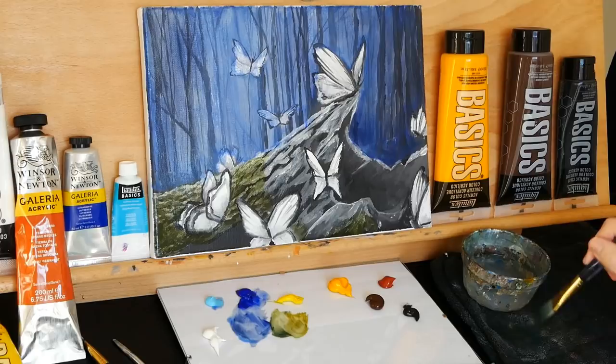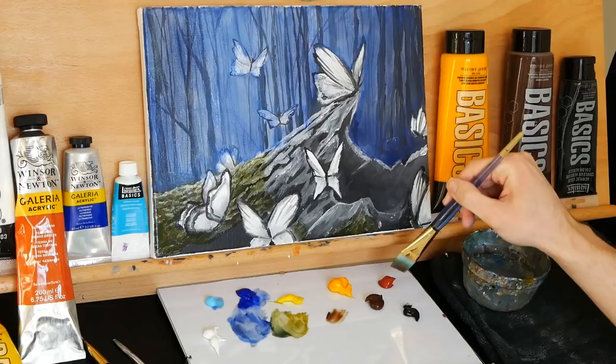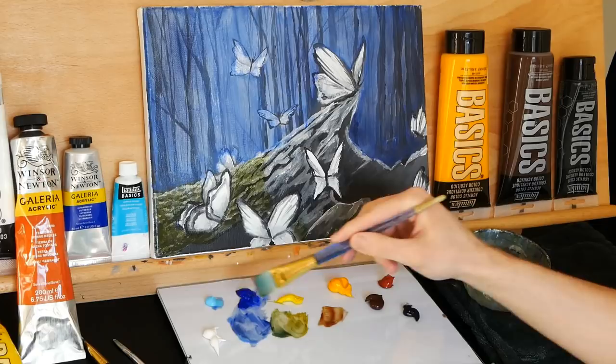Now I'm going to want a little bit of a brown for the bark. I want it to be more of a brownish gray, so I'll take some of my burnt umber, take a little bit of my burnt sienna. Burnt sienna is more of a reddish brown, and then I'll take some titanium white and some Mars black, and I'm grabbing those two to give it that gray.